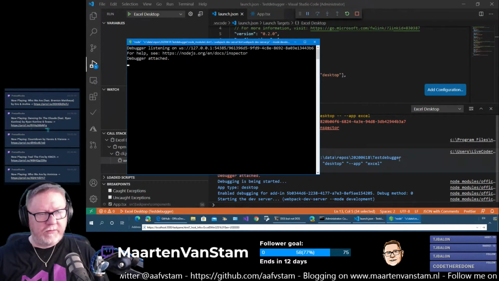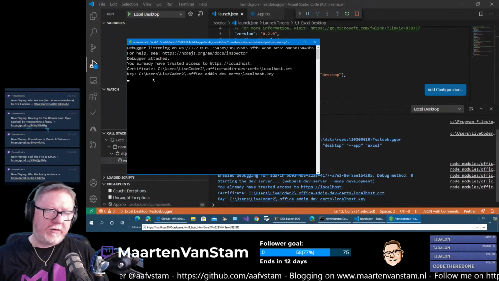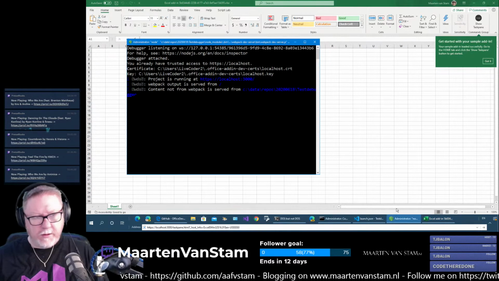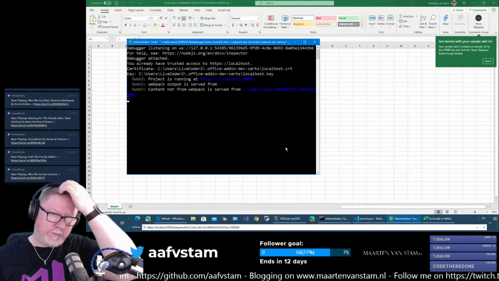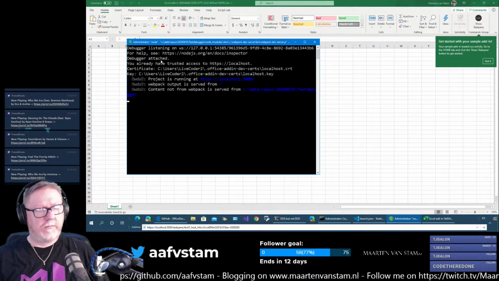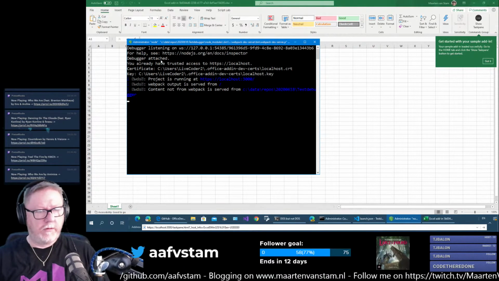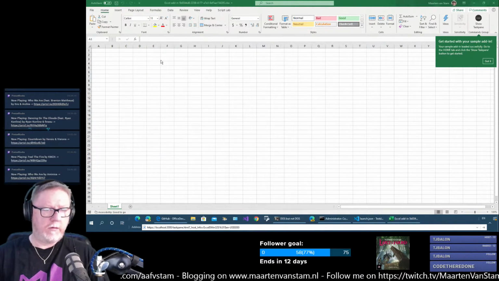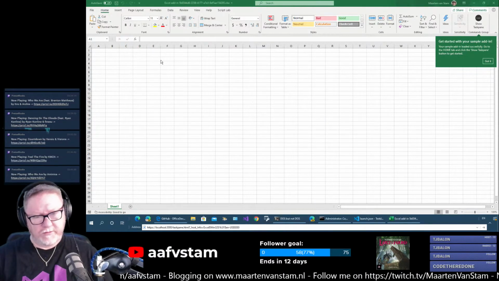There's my node window. Did I just kill this one? Debugger attached. And now it's gone.